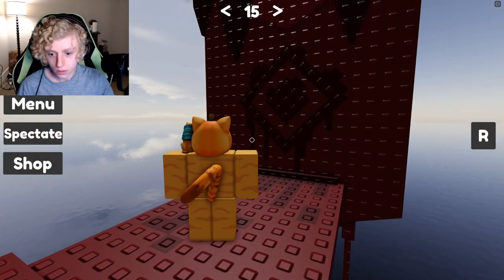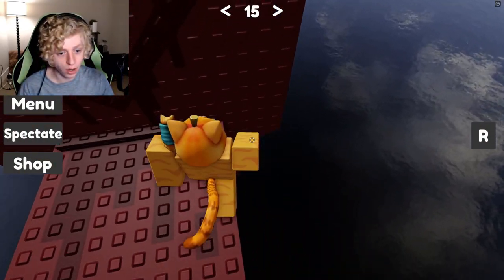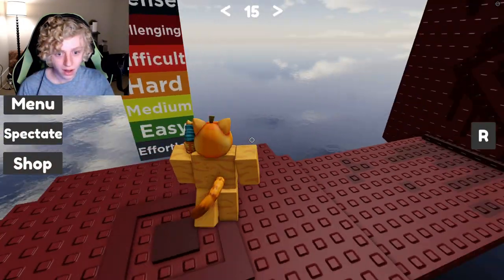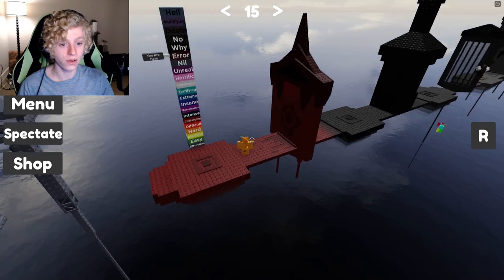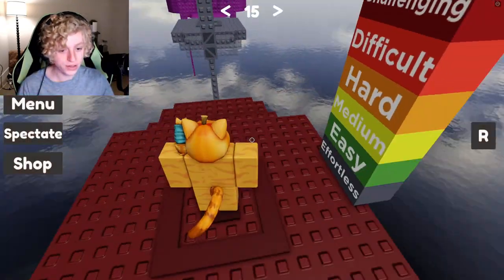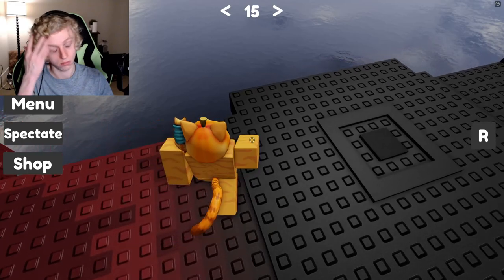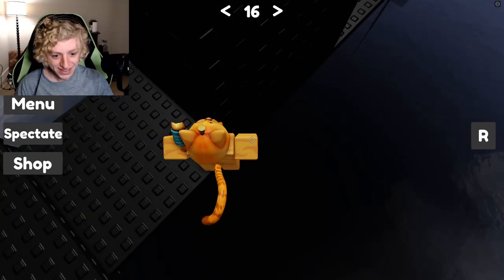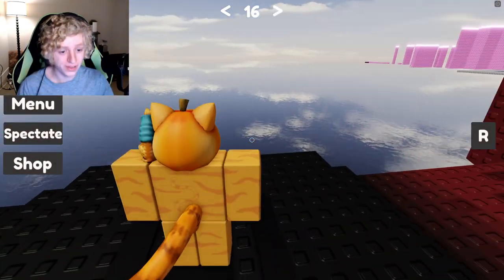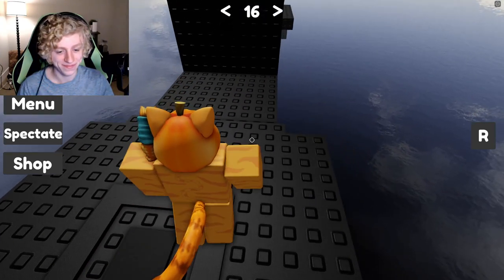Oh, what? Wait a minute — this is a 4x2 wrap? I suck at 4x1s, oh no. This is the opposite of good. No wonder it's difficult. I'm already almost to the end of the game — I didn't even realize there were this few stages. I guess I'm just used to these types of games having a lot more. Corner clips no longer exist. Maybe this game does have it — I know it's not a glitch wrap but maybe... Nope. I didn't think so.